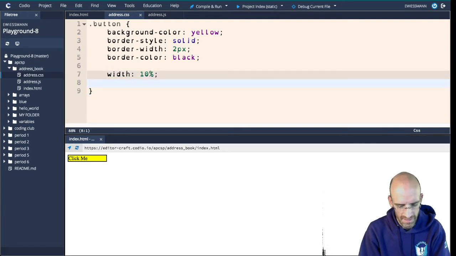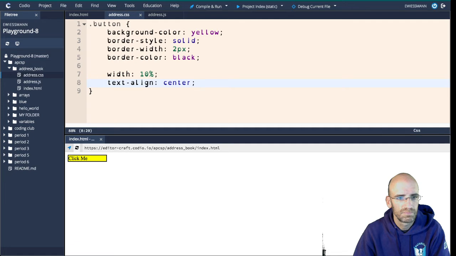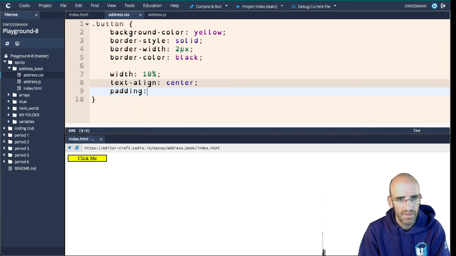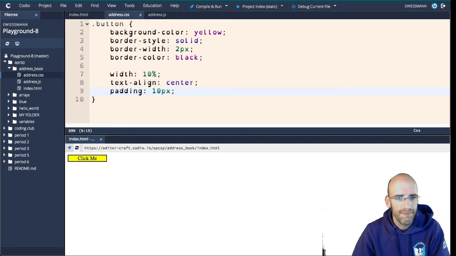I will say the text align will be center. And now I want there to be space between the text and the border, so I'll give it padding, like 10 pixels. There. So now we've got a button.